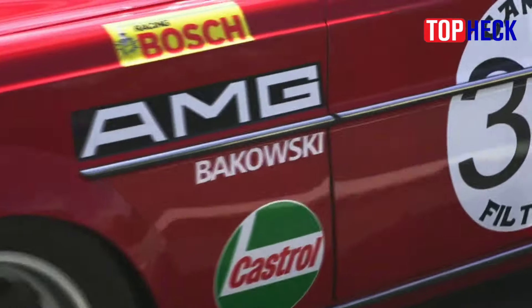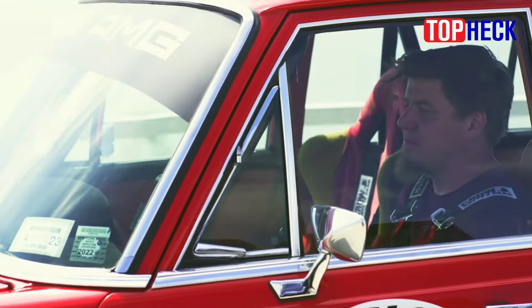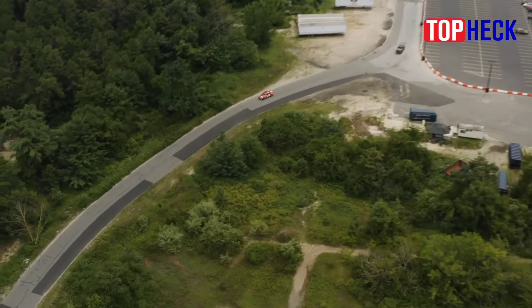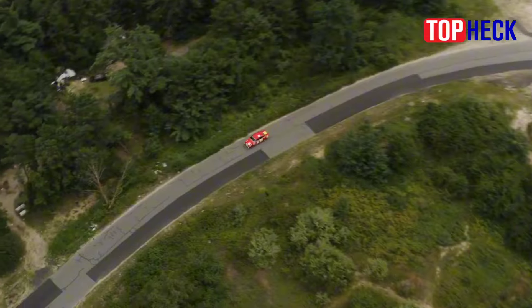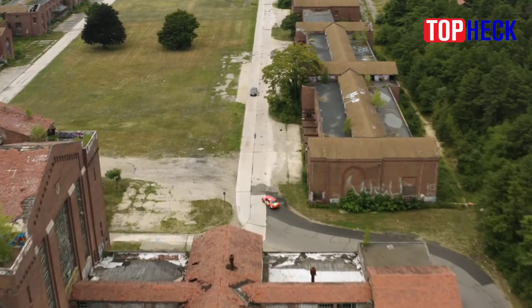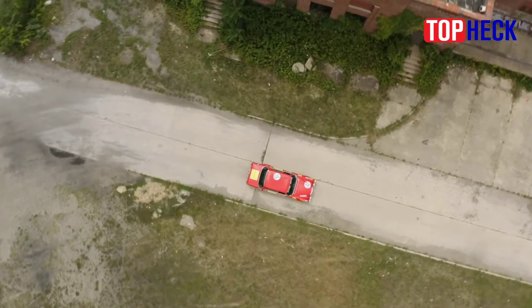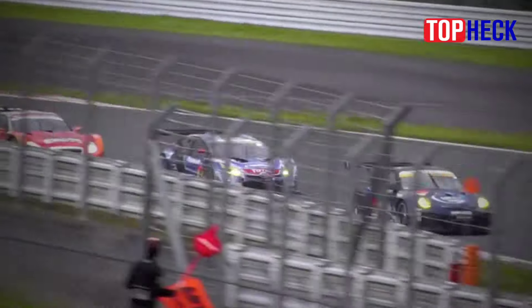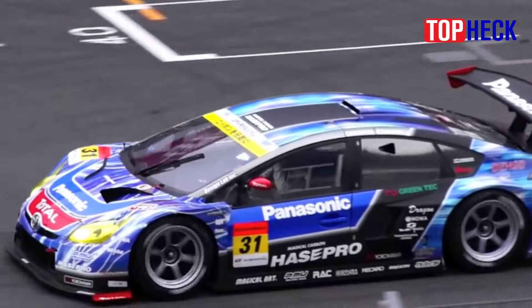The car weighed a ton but still did more than that down the straights of Spa. In its first 24-hour race there in 1971, featuring an enormous 6.8-liter V8 — double that or more of any other car lined up beside it — its 428 horsepower and 448 lb-ft of torque sped it to second place overall at its inaugural event. Sometimes more is more.